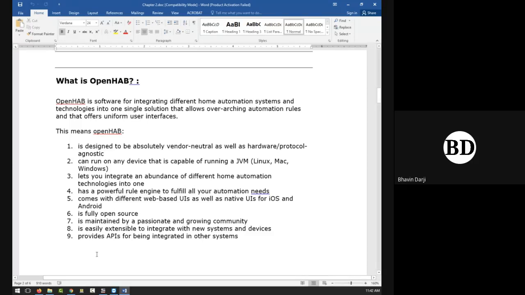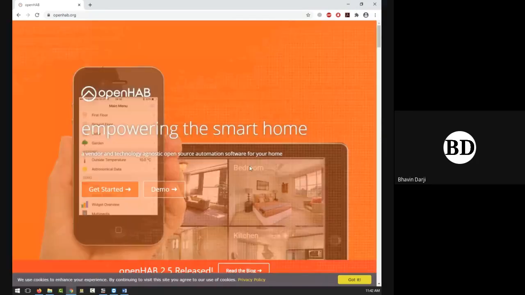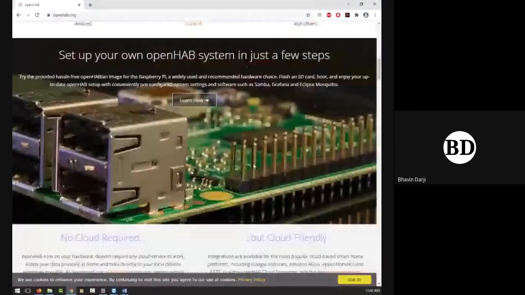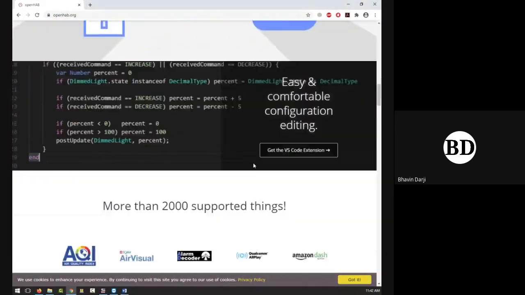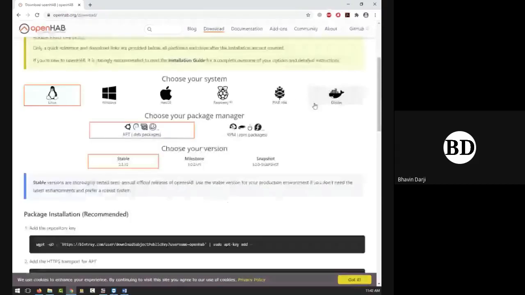As you can see on the web browser, in the download section, there are many different platforms OpenHab supports, like Linux.